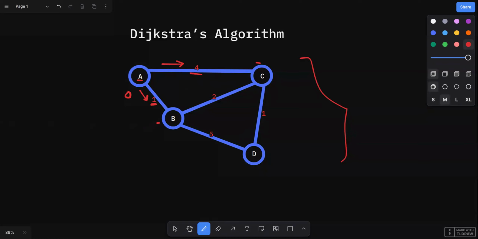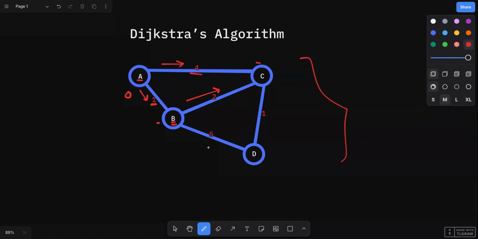So as we pop B from the queue, we're going to explore the neighbors of B. So this is our B here, and its neighbors, as you can see, we have D, we have C, we still have A as well. But we're going to focus on C. We see the distance from B to C here is 2. So now the total distance to get to C from point A, which was our starting node, is going to be 1 plus 2, so 3 in total.